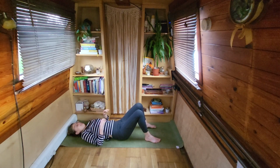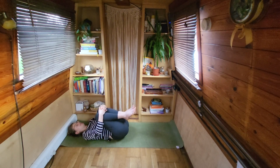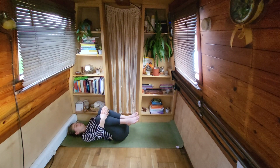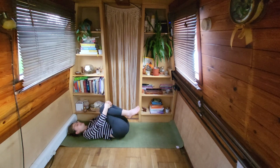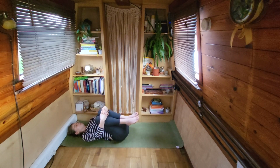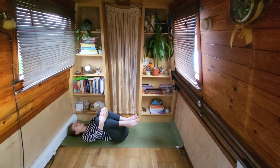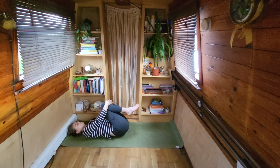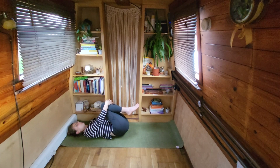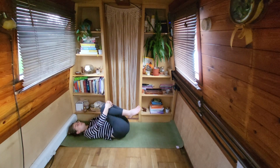Excellent, amazing work. Okay, this time you're going to bring the knees up into the chest, interlace the hands around it, and give yourself a nice squeeze, rocking from side to side. Giving your lower back a little bit of a massage here. Wonderful. Nice, long, elongated breaths. Super. Okay, we're going to do one more core exercise and then we can move into our rest.